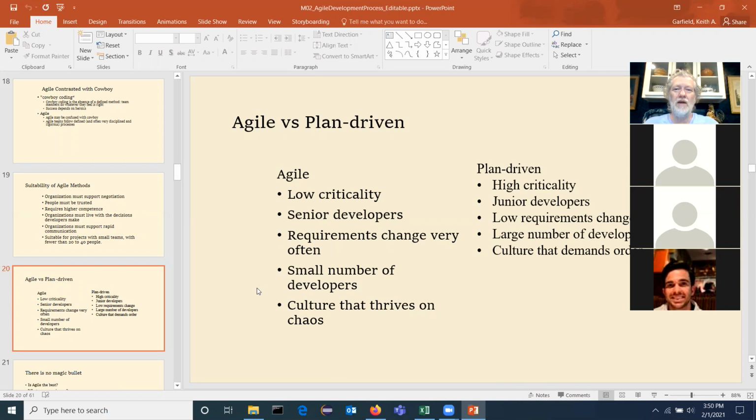So low criticality, but I'll tell you, that's changing. The FAA is getting interested in Agile, and people are trying to figure out how I can take Agile, which remember was originally developed for small teams, and turn it into large teams, 300 software developers on a team. The way you do that is recursively. You have small teams that have a member that reports to another small team higher up, and because that team is representative of 4 or 5 other small teams, you can keep building up, kind of like a management chain. Teams of teams. So people are figuring that out.